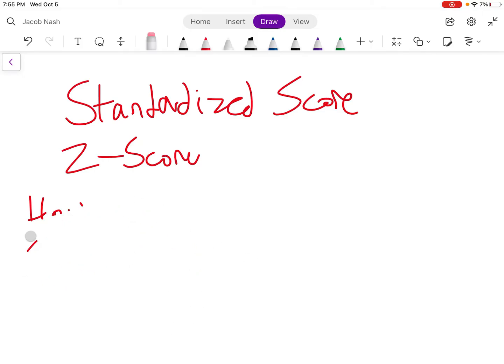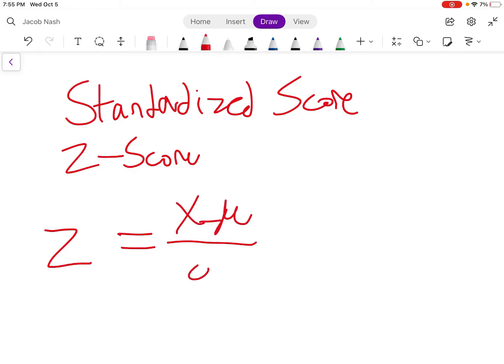So there's a formula for the z-score, which I don't think is on your formula sheet. I don't believe that it is, so you would want to memorize this. Z-score is x minus mu divided by sigma. What does that mean? X is just whatever data point you got. So like I said, 31 or 1450 if you're trying to compare. Mu is the mean. Sigma is the standard deviation. That's simply what a z-score does. Right?